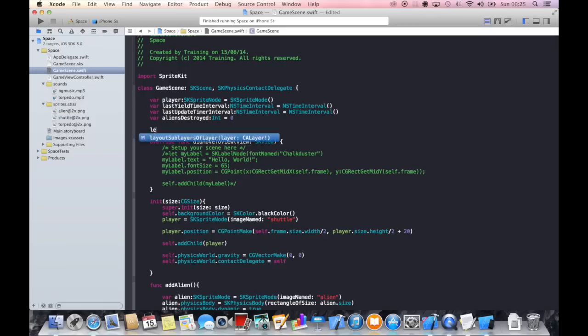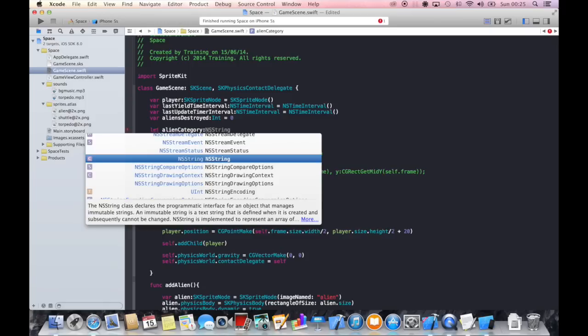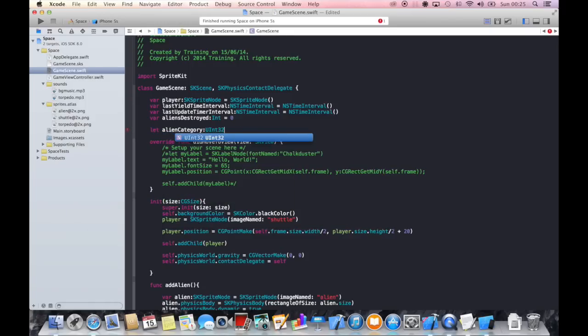So let's say let alienCategory, and this is of type UInt32, and we will now give it a bitmask using this strange looking code.